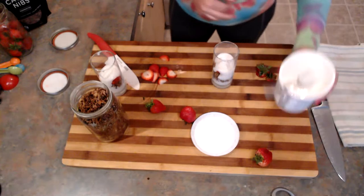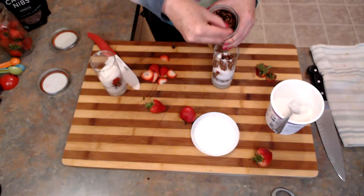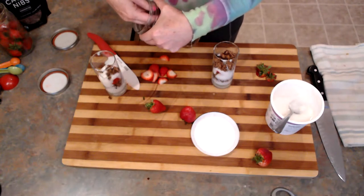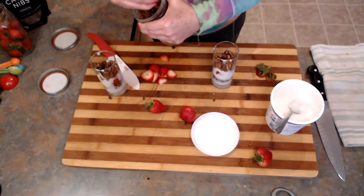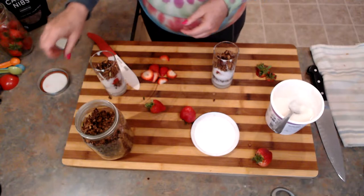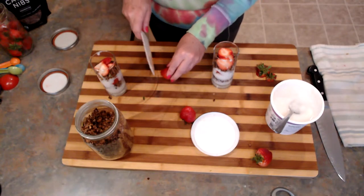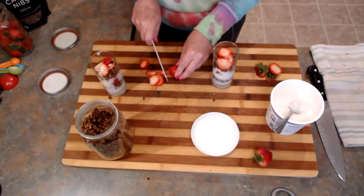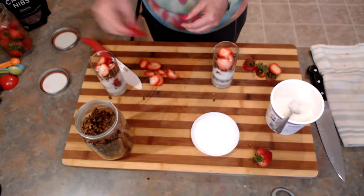If you like this a little sweet, you could take your yogurt out ahead of time and add some maple syrup or agave — whatever sweetener you like. You could add a little bit of vanilla to pump up the flavor of the yogurt. As for whether kids need supervision making this — it depends on the child. Most children probably need supervision, or at least supervision when cutting strawberries. Other than that, this is a great recipe for kids.